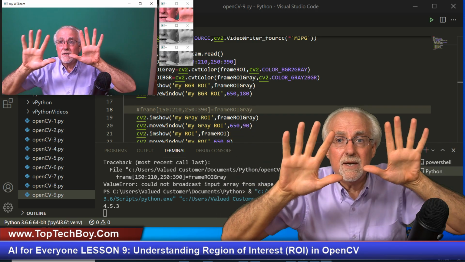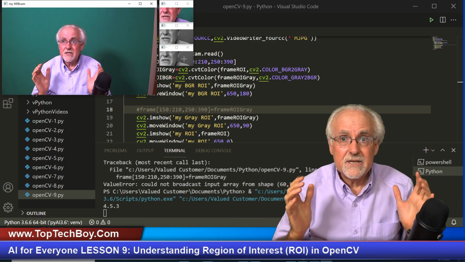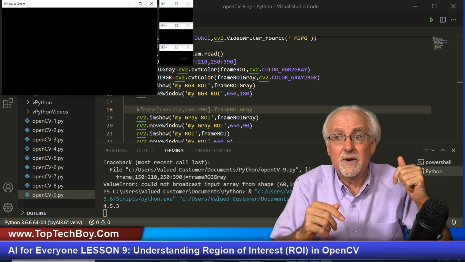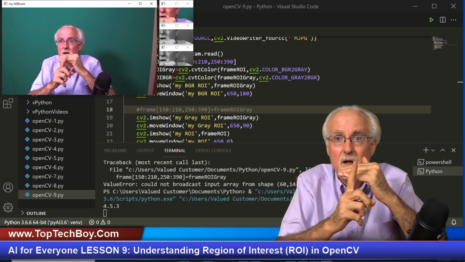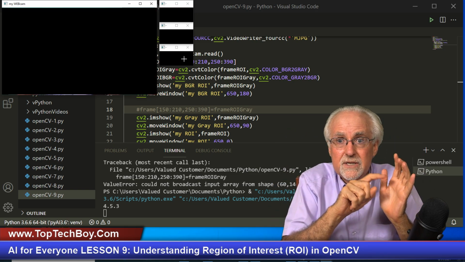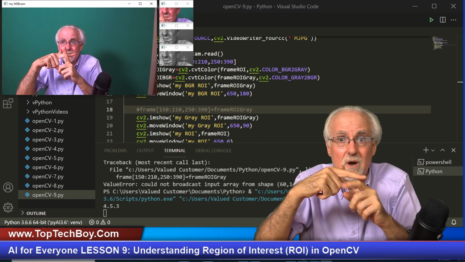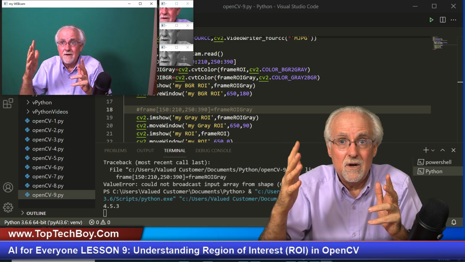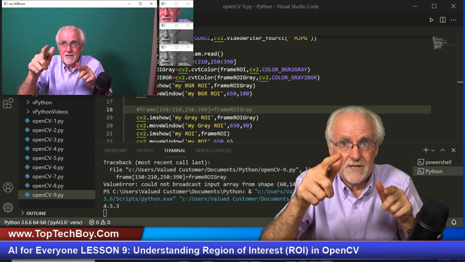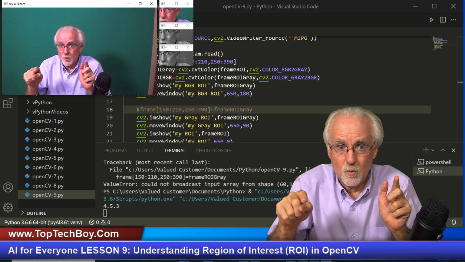And so when you take a gray image and convert it to BGR, it makes the shape of the array right. Now it puts three numbers at the intersection of row and column, but it just puts that grayscale number three times. Like if that number at the intersection was 125, when you convert it to BGR, it takes that 125 and makes it a tuple, 125, 125, 125.